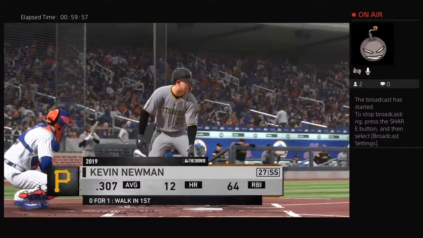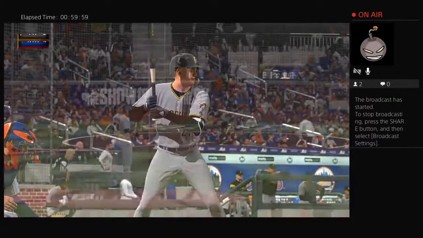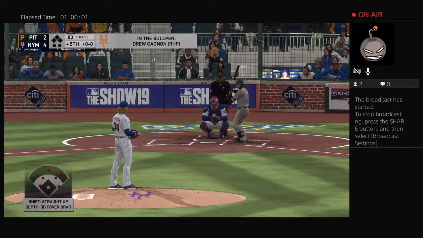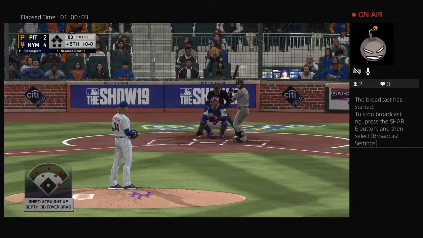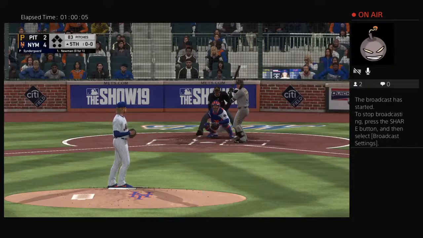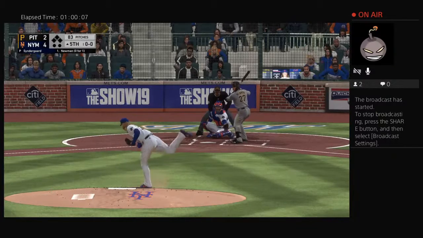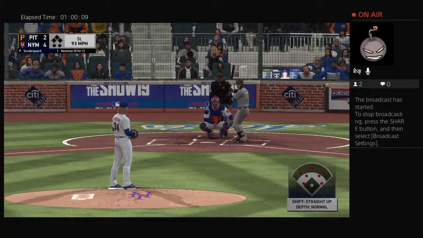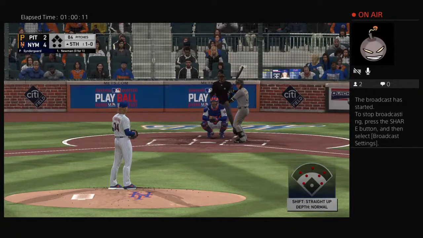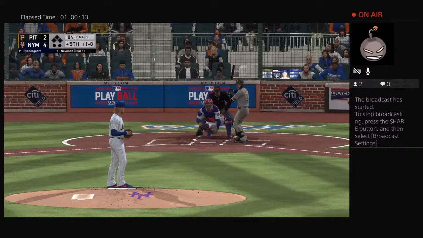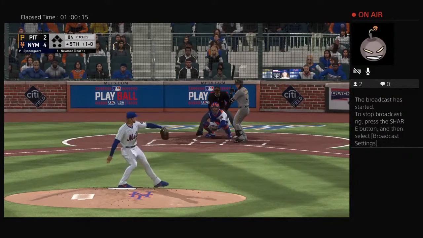Now back to the top of the lineup. Stepping in, Kevin Newman, number 27. He'll start off the 5th in this one. Things not looking very good so far in this one, but we're still in the middle innings. They're down by a couple of runs, and this would be the right place and the right time to get something going. 93 miles per hour. The last thing they want to do is to try to come from behind and win this one in the 8th or 9th inning.